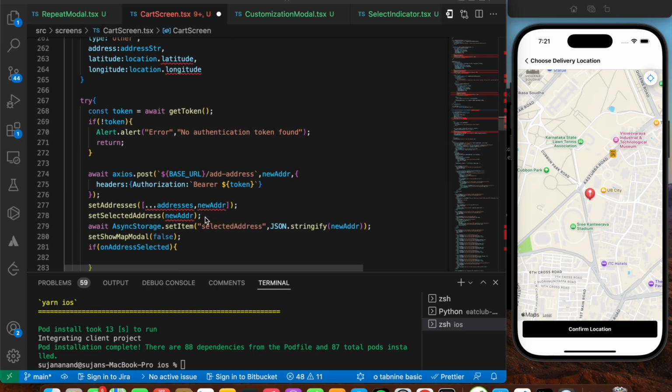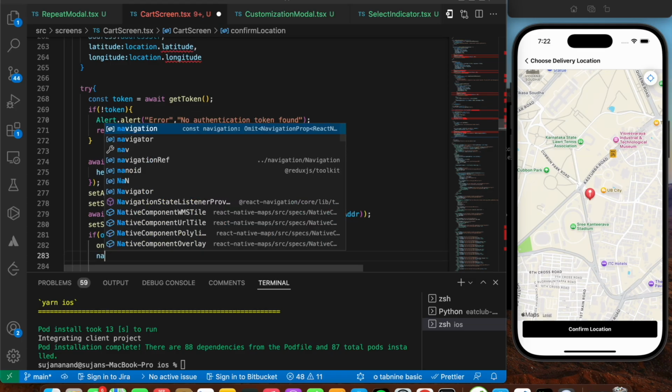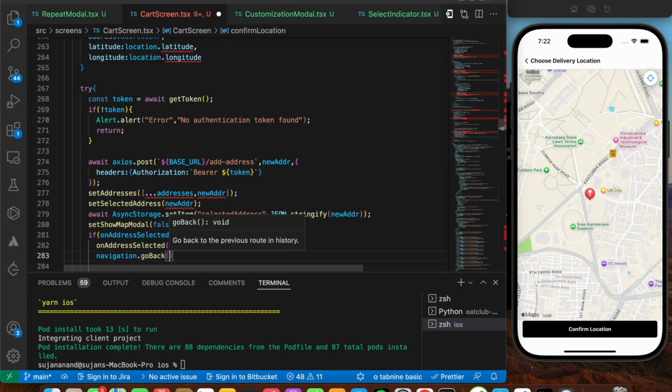Okay, so if this is true, then in this case we are going to close the modal. Let's implement that. So here I'm going to say onAddressSelected of your newAddress. Next I'm going to say navigation.goBack. Save.